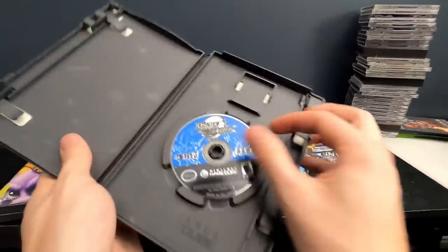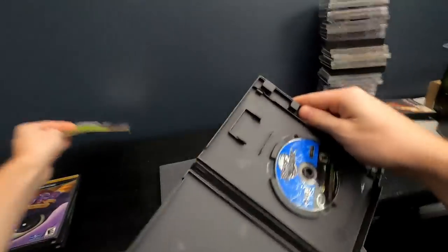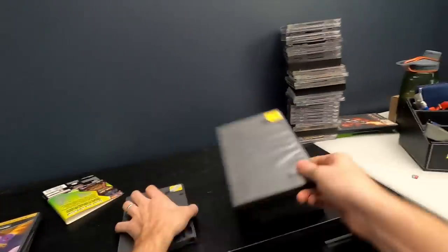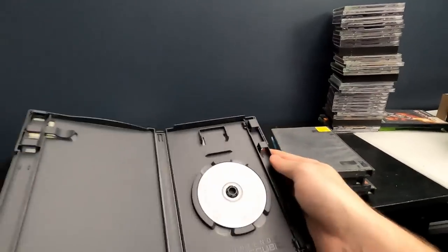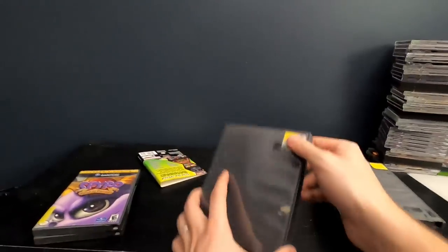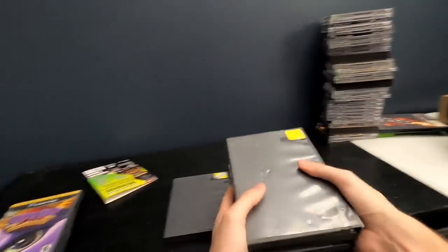Inside is actually Sonic Adventure Battle 2. So that's a really pleasant surprise. I think that game is much more valuable. I'm going to go ahead and take that cover art out so I don't get confused. And then last but not least, oh, that's right, the Game Boy Player startup disc, which I think the corresponding actual Game Boy Player is somewhere else in those bins. So this will definitely get sold on Amazon as well.